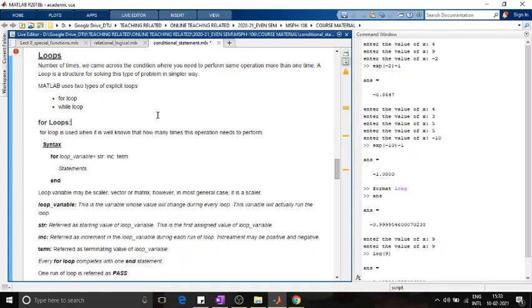Now the loop can be used in two different ways. Maybe the question can be asked like, suppose I ask you to write a program which calculates the square of numbers starting from 1 to 100, and you make a table in which the first column is for the number and the second column is for the square of the number.